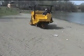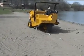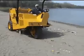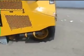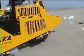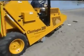If you move too fast, the sand will not have time to pass through the screen and some of it will be carried back into the hopper. This is not desirable. Conversely, if your ground speed is too slow, the operation is inefficient. You're not getting enough work done.